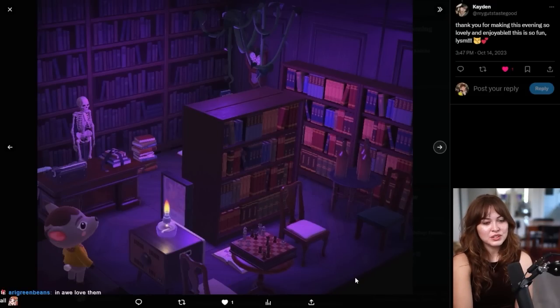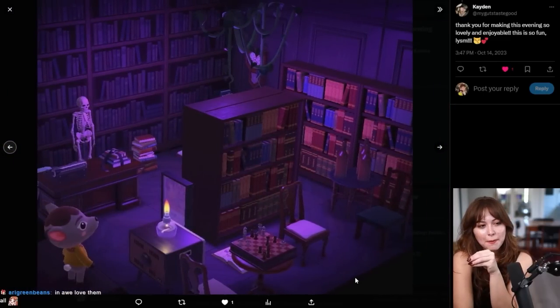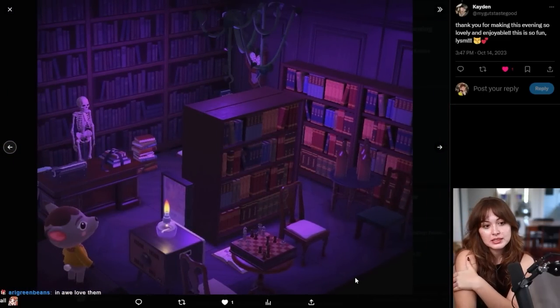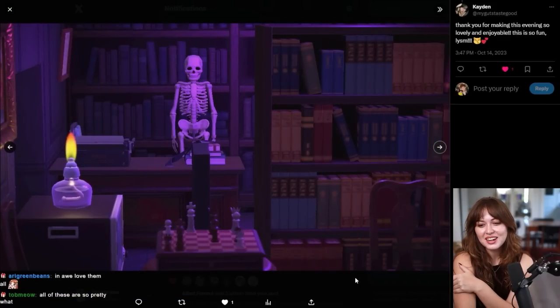Ooh, this is cool. It looks like it's a little hidden library. You know, the secret library where the secrets are kept. And I really like the little chessboard. So many good items in here. And that is such a good picture right there.